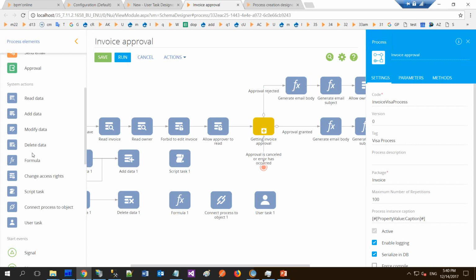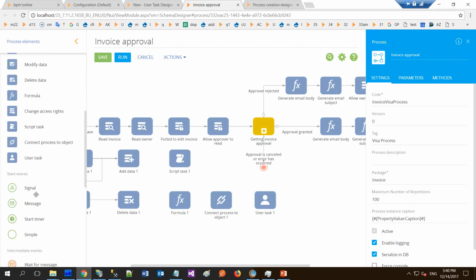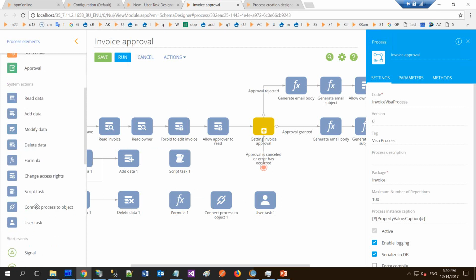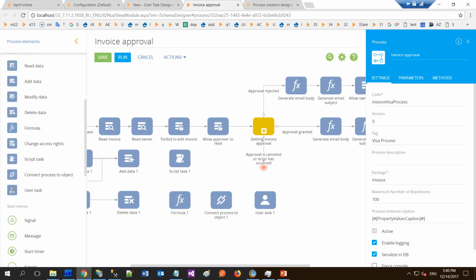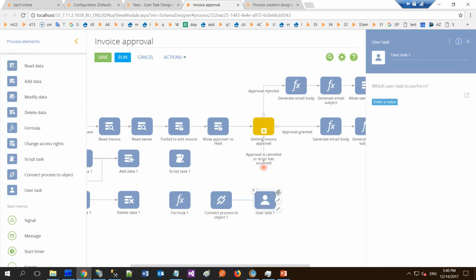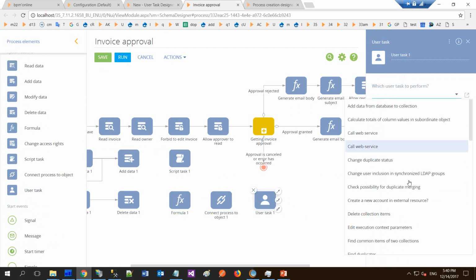There is a possibility even to register this user task as an action in our list of actions, and it will be possible just to put it with drag and drop to your diagrams. But anyway, user task is a possibility to select any of your user tasks that you have in base configuration plus your own user tasks if you feel that you do the same operation several times in different processes and it makes sense to program it once.